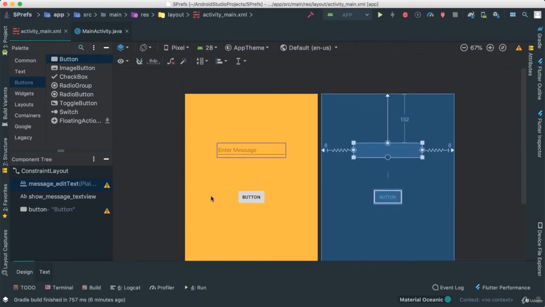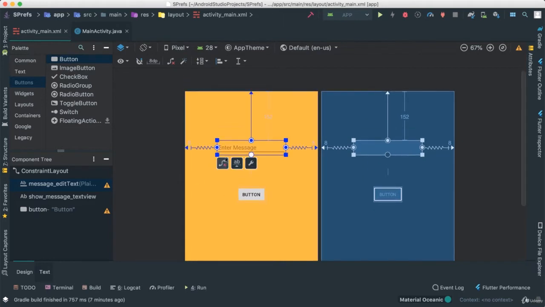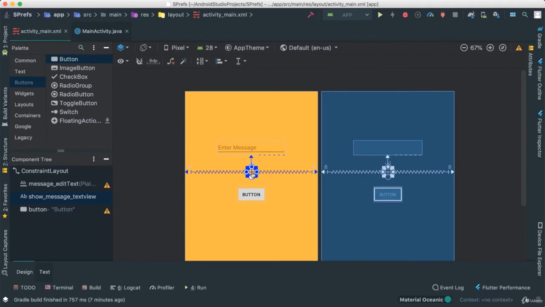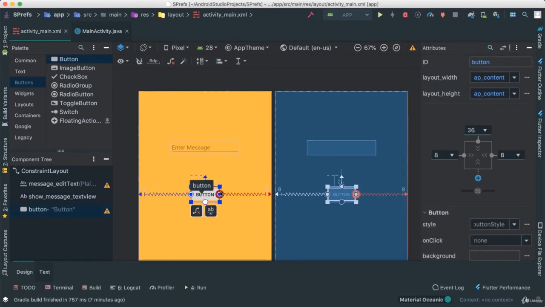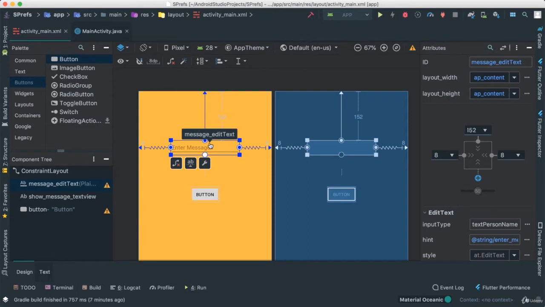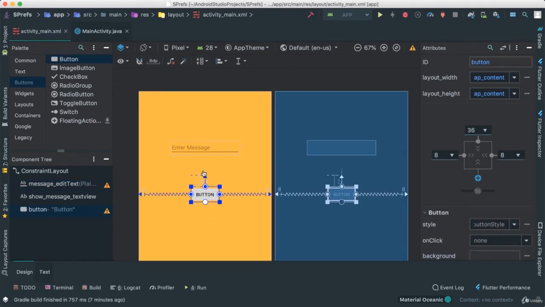As you can see, I created a new project, and I called this SPrefs, for shared preferences. So you can go ahead and create a new application here. What I want you to do is add an edit text. There is a text view here, which I got rid of the text inside of. And I have IDs, I said show message text view. I have a button here. It just says button. You can change the name, doesn't matter, but what's important is that it has an ID as well. You know how to do all of these by now, so I won't bore you going through the whole process.